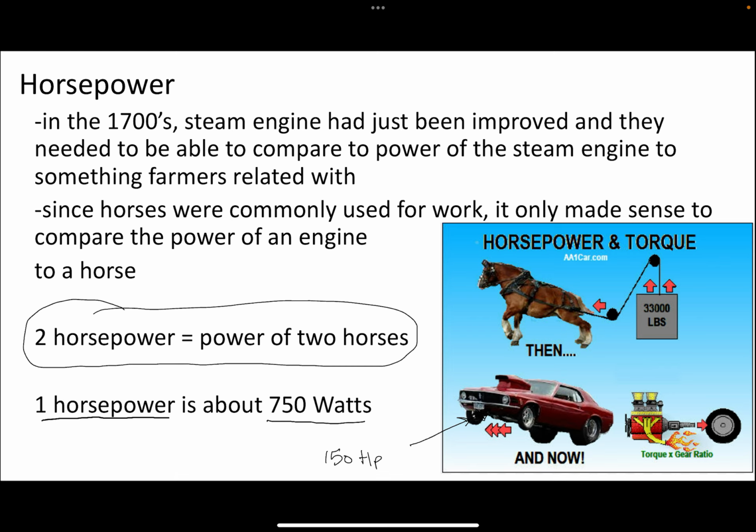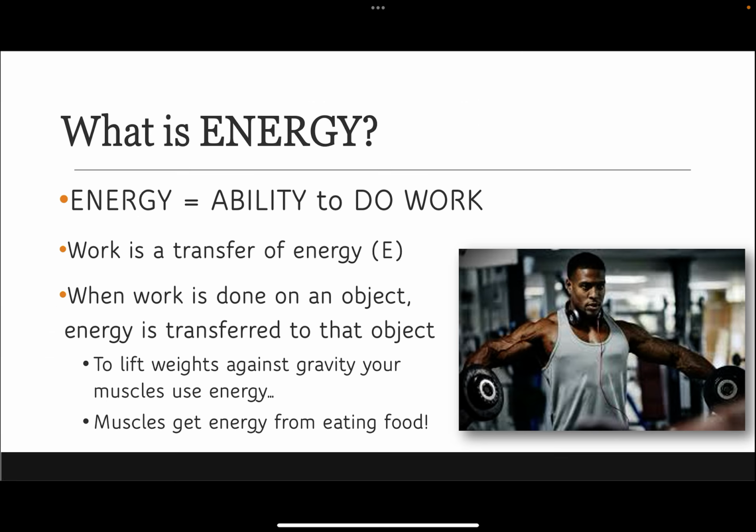And so that was in use for about 300 years. We don't use horses much anymore for labor, and so now we're kind of going away from that. And some of you that are into engines, cars, and things like that, you might see this, CCs, and that stands for cubic centimeters. And so now engines more so are rated by cubic centimeters. So it's just where the term originally came from, and with changing times things have varied a little bit.